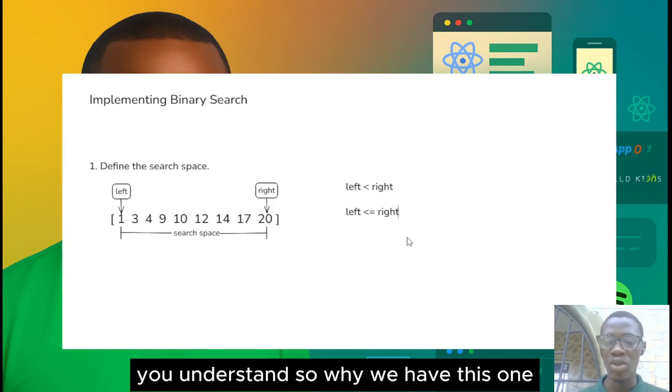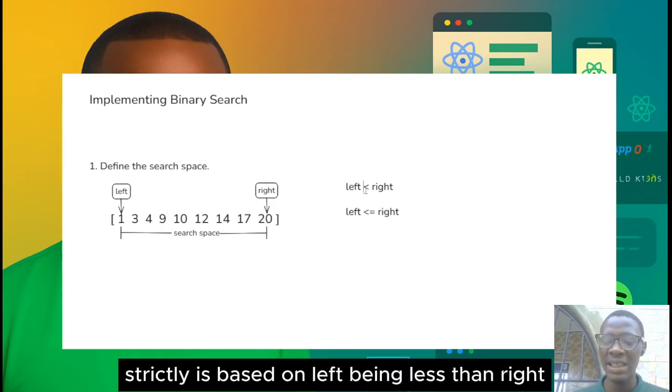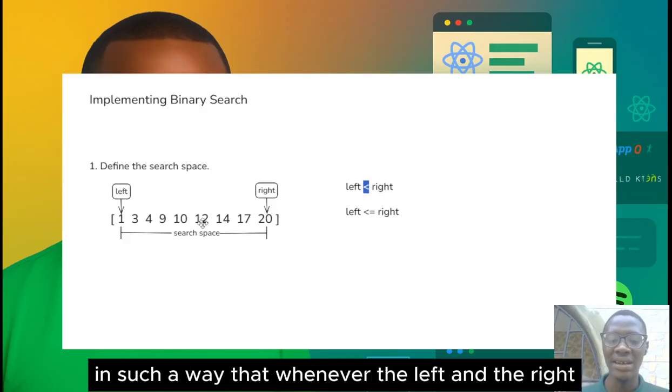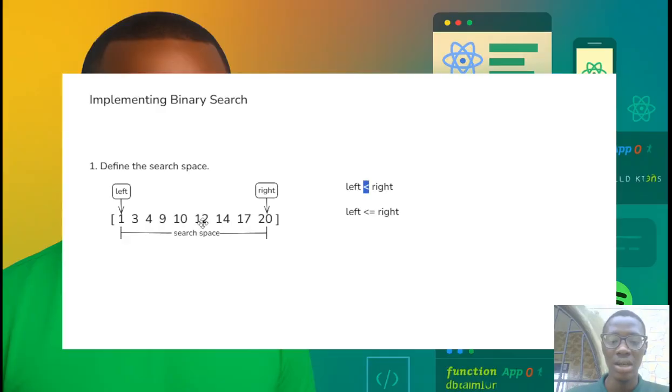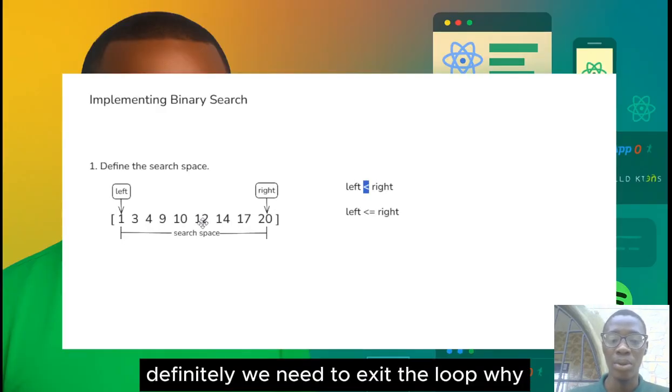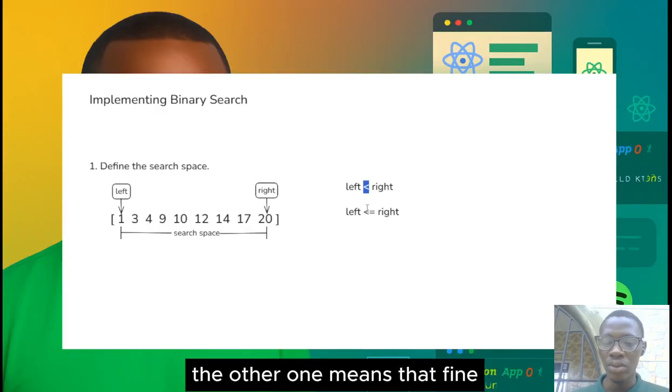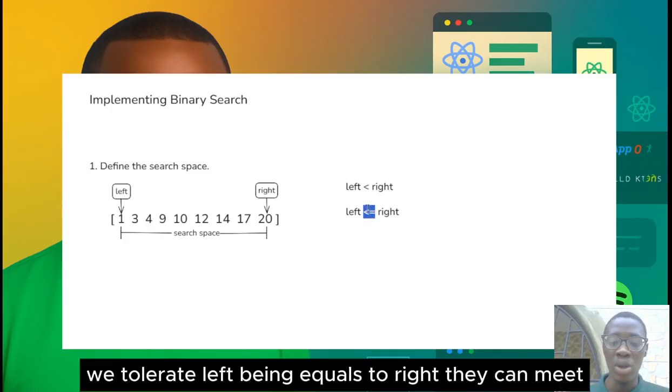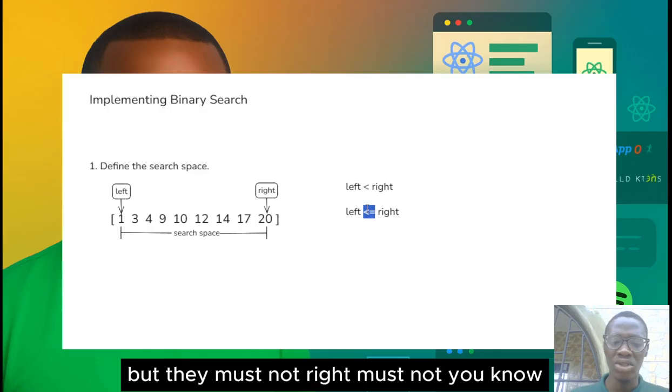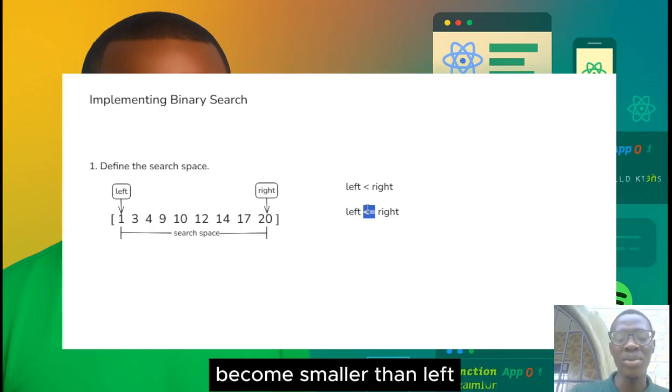You understand? So why we have this one strictly is based on left being less than right, in such a way that whenever the left and the right eventually meet each other, definitely we need to exit the loop. While the other one means that fine, we tolerate left being equal to right, they can meet, but right must not become smaller than left.